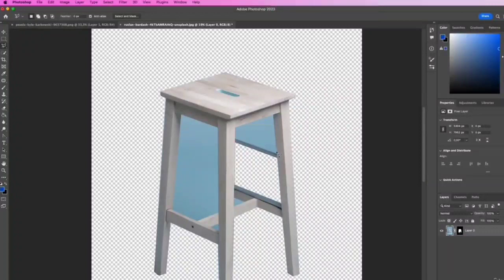Same thing for this part here. We select it and we click delete to remove it. Same thing for the rest.